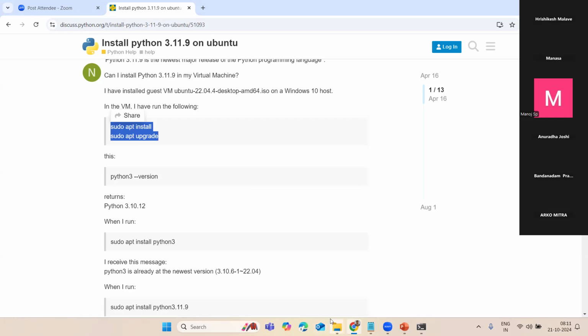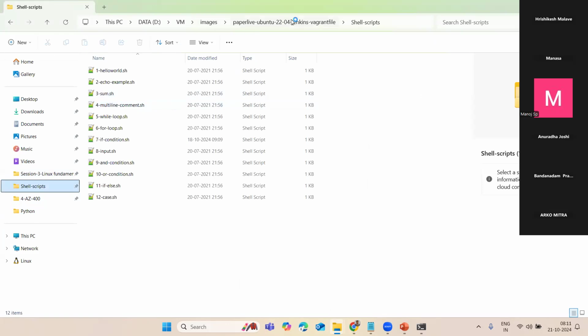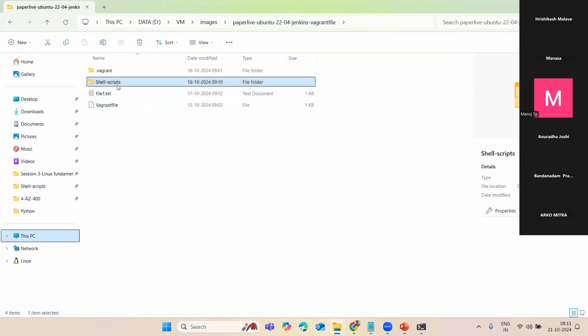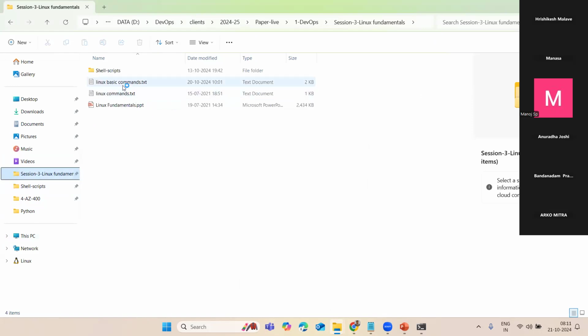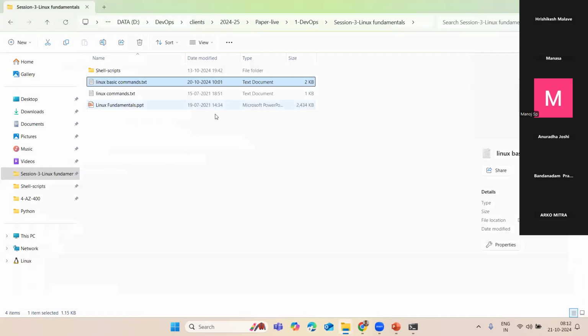So if I can tell you again what the Linux or shell commands we used. If I go back and show you, we used some basic commands in Linux. Linux basic commands we discussed. I think it is in the other one, Linux commands.